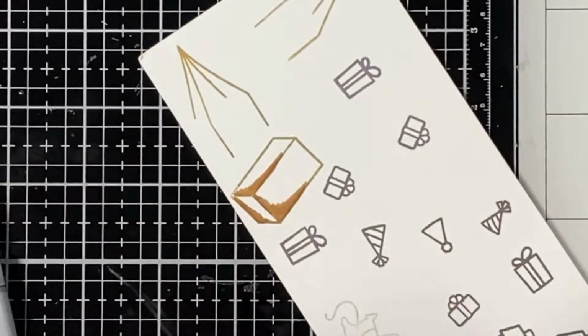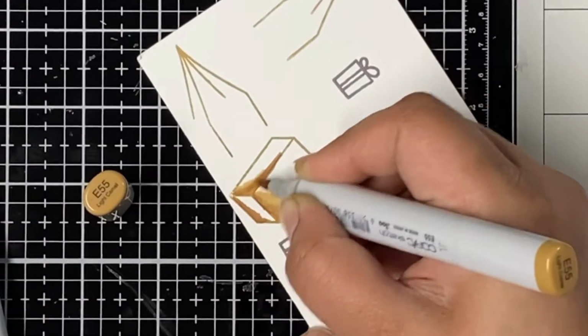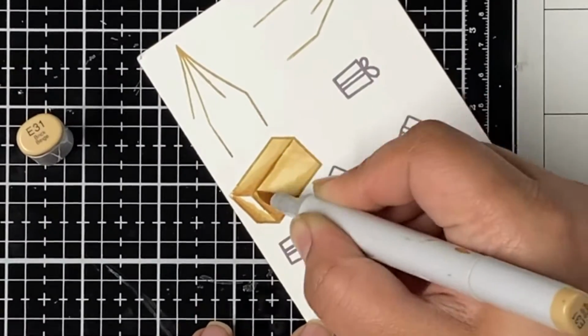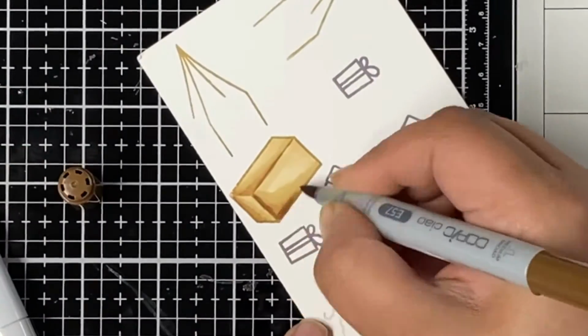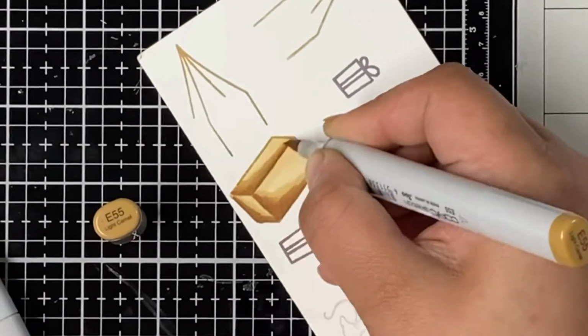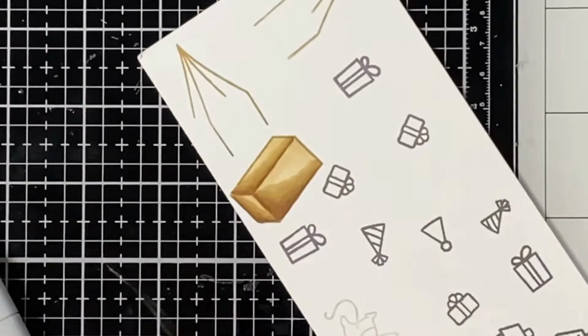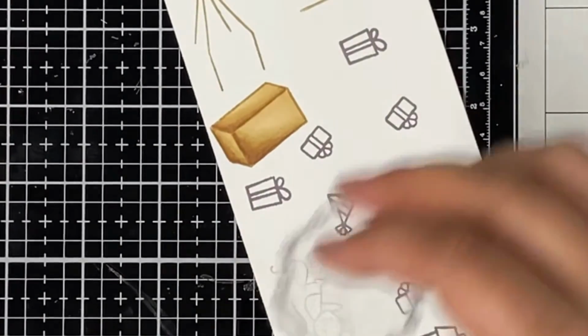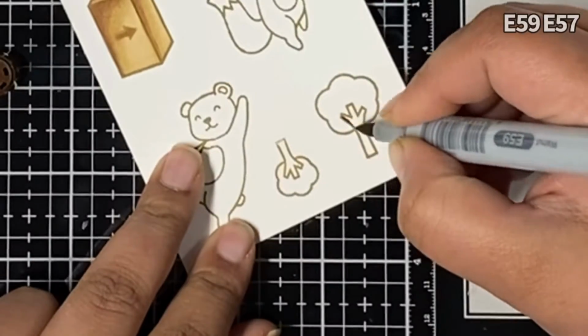The ink pads I used to stamp these images are all alcohol marker friendly. So I'm using my Copic markers to color all these images. For my first image, I'm using E57, E55 and E31 Copic markers. And I'm coloring the image twice to get a better blend. Now I'll stamp the arrow image on this box using Crunchy Leaf ink.